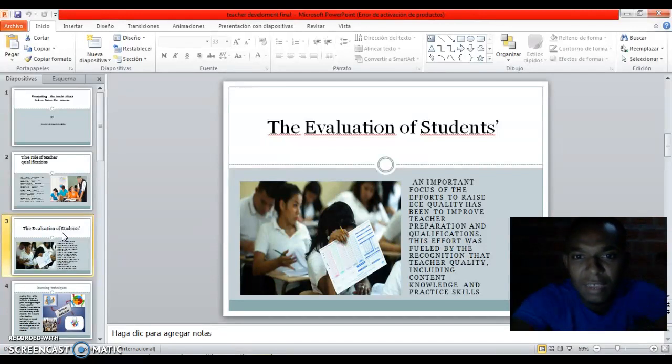So evaluation helps us know if the student is absorbing the knowledge in a good, proper way.